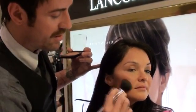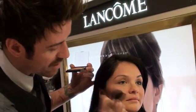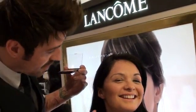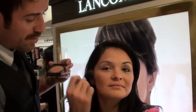We're deepening this. In the 80s and 70s, we'd take our blush and we'd go like that, and it'd look like a stripe of color. Oh, I still see that. You still see that, right? Yeah. People look head on, they don't see it, but from the side you see that color. Yeah. So don't do that with your blush, do it with the bronzer, because the brown just looks like a shadow.